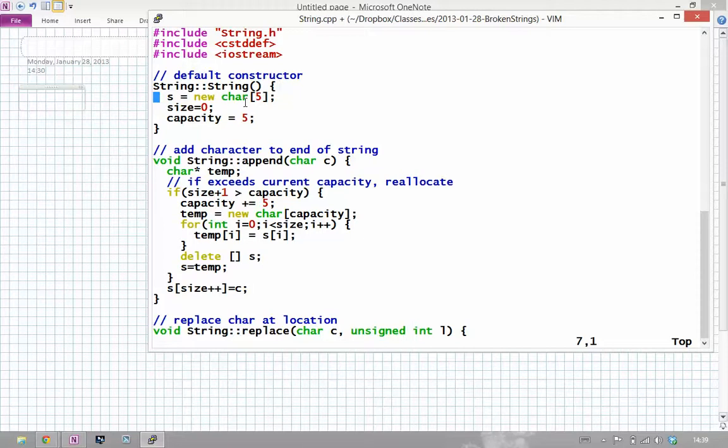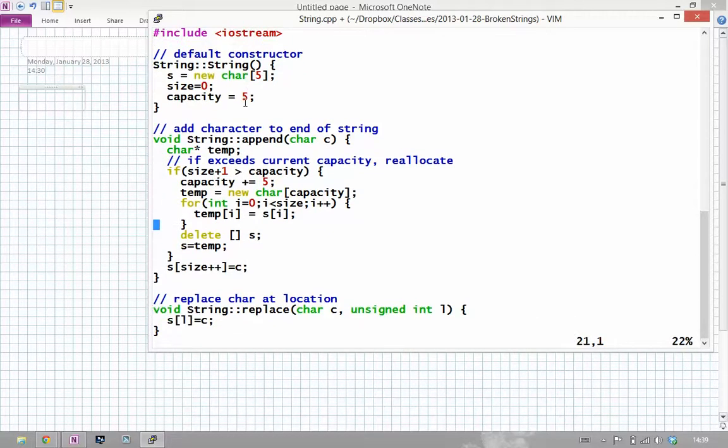I have this append function. This append function is fairly complicated because this is the guy that's responsible for knowing when to grow the array. So let's see how it works. I get down here and I say, okay, size is the current number of characters in the array. If size plus 1 is more than the capacity, we have to grow the array in order to add this guy. So at this point, we haven't actually added the character to the array. We've detected using this if statement that it needs to grow. So I'm going to grow it.